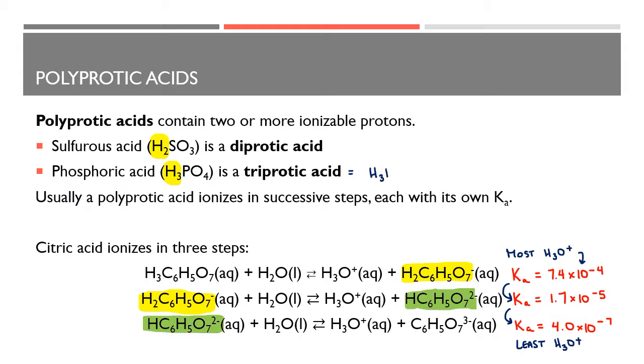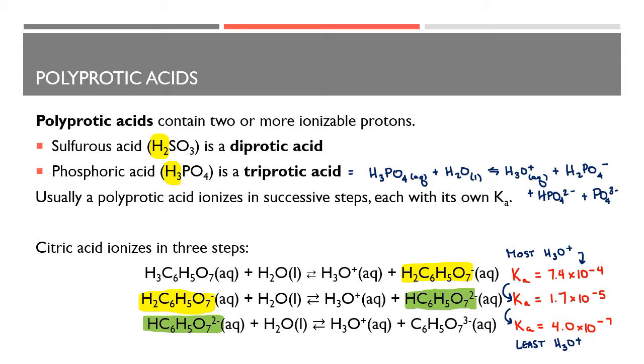Let's take a look at what happens if we dissolve something like phosphoric acid in water and what sort of mixture of products we get from that. So we have this phosphoric acid in water. Now, for sure, we're going to get H3O plus, hydronium, and we're also going to get a whole bunch of other ingredients as well. We're going to get some H2PO4 minus. This is the conjugate base for the first step, and then we're going to get some HPO4 2 minus. This is the conjugate base for the second step. And then we're going to get some PO4 3 minus. This is the last ion that's produced in the last step.